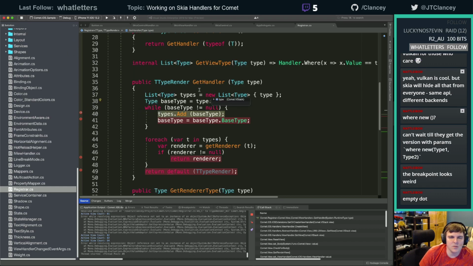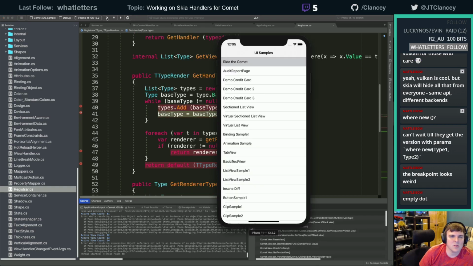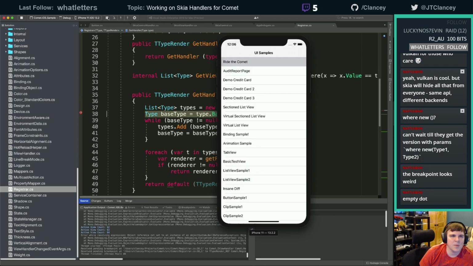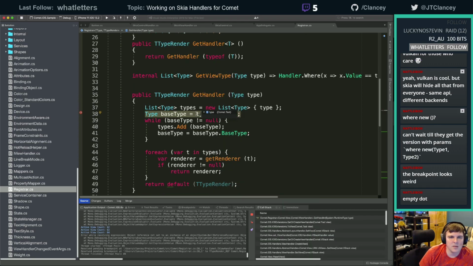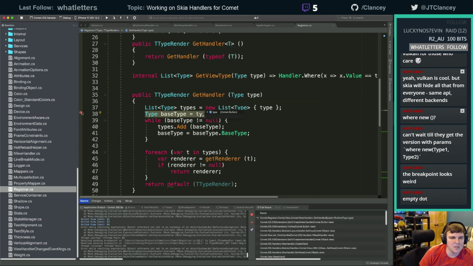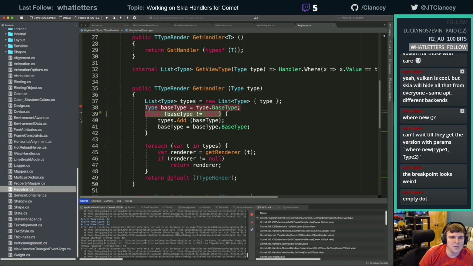That's very nice of you. Vertical stack, we don't care about this one. Put the breakpoint there. Alright, type is text, that's not the one we care about. This one should be button. All right, so let's step in.